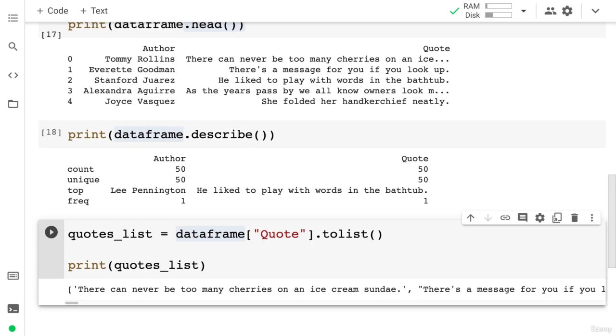All right, join me in the next lecture. We will continue our project and we're going to learn how we can tokenize our text data, how we can turn different words into tokens. That's very important because we need to be able to represent words numerically if we want to perform any kind of data science or machine learning on it. Join me in the next lecture where we will continue the project.